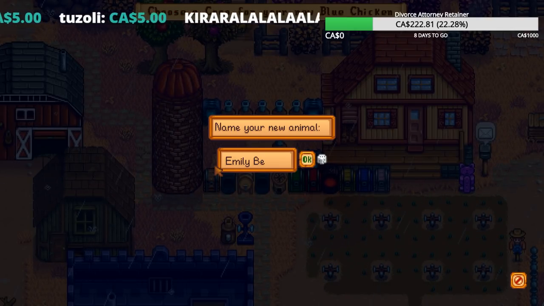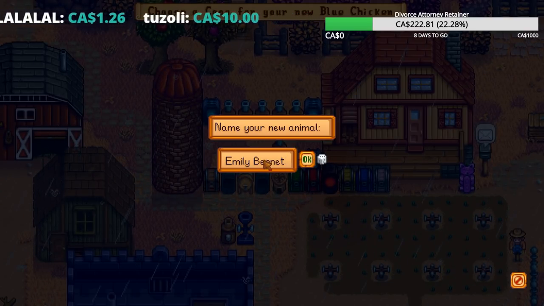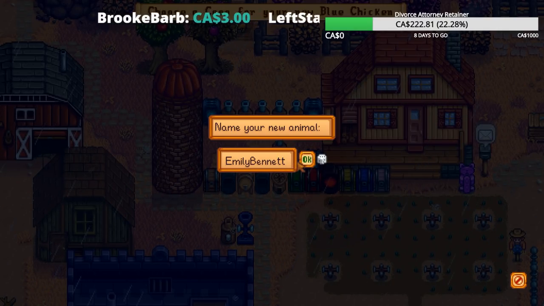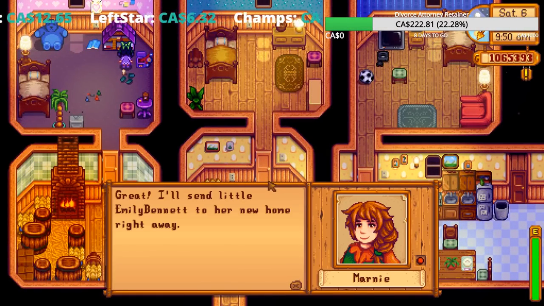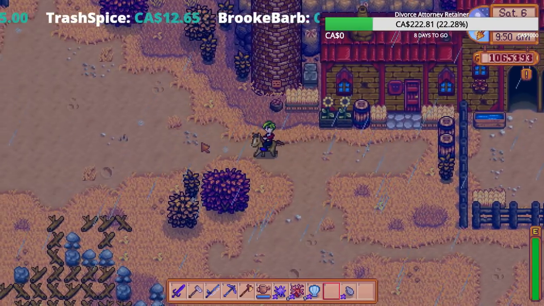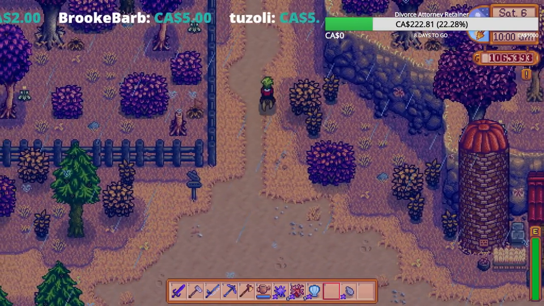Emily Bennett. I can't quite fit it all. Well, I can go like this, actually. Emily Bennett. There you go. You're now a chicken, a blue one. So, congratulations. Whether you wanted to be or not, you're blue and a chicken. An avian animal.